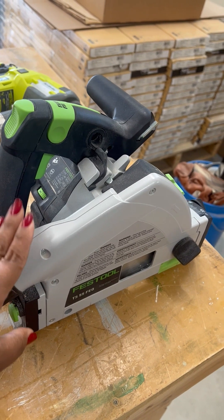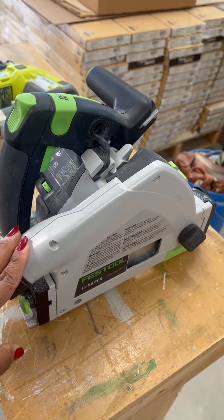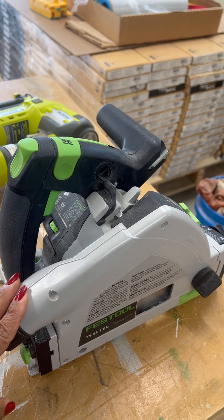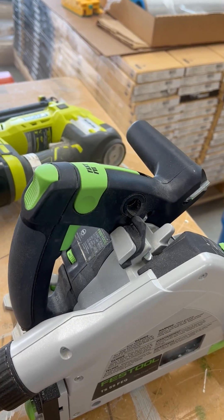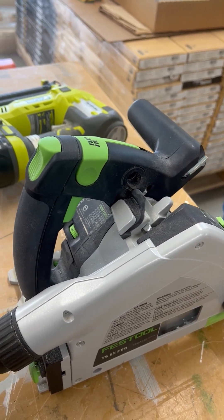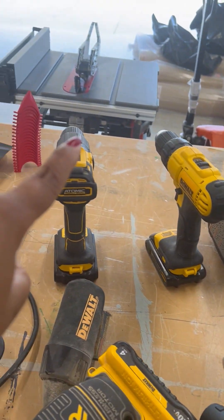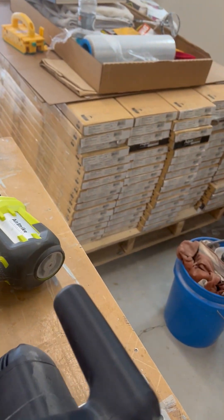My latest and probably my best investment ever is this Festool track saw. I love, love, love this saw. It's the easiest way for me to break down sheet goods because I buy my plywood in eight-by-four-foot sheets, and it's really hard to break those down without a large cabinet saw. Once I put them down on Chanel, this baby comes out and I'm able to trim the sheet down to size, then I can get more precise on the table saw.